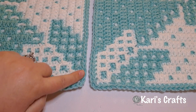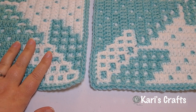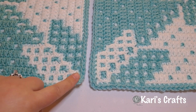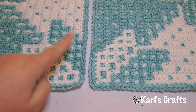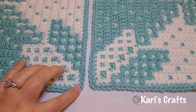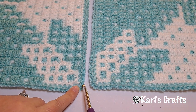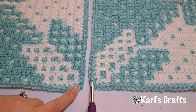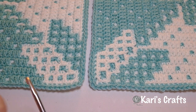You'll just want to make sure that you have stitches on all of the edges. So if you have something that you're joining that does not have stitches all the way around, you want to do a round of maybe single crochet, double crochet, whatever you prefer, just so you have stitches, because you're going to be working into the stitches on each side to join the block.